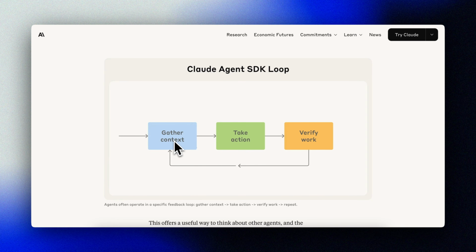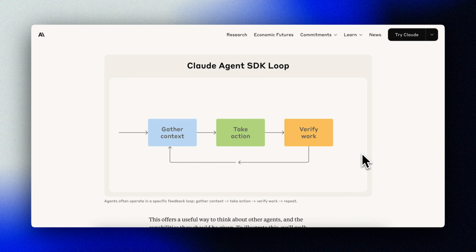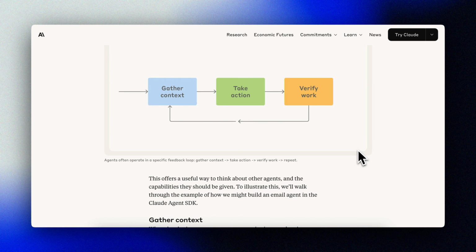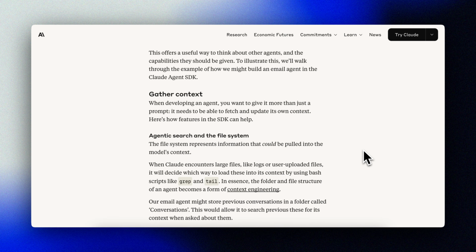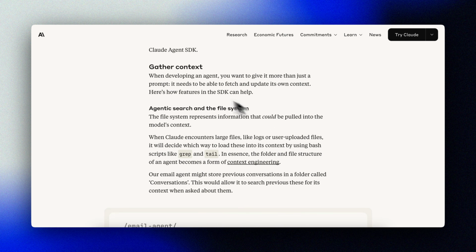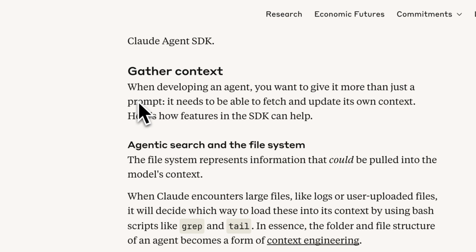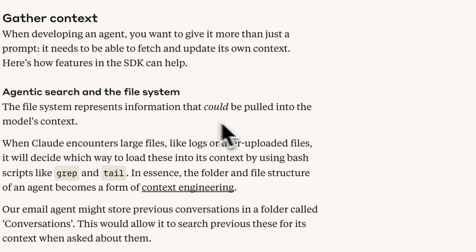And here's the big one, the agent loop. With a basic API call, you get one query, one response, and done. But true agentic behavior means the model can think, I need more information to answer this, call a tool to get it, evaluate the result, maybe call another tool, and keep iterating until the task is complete. With the raw APIs, you'd have to build this loop yourself. Check if the model wants to use a tool, and then execute it. Feed it the result back, call the API again, repeat, and so on. You're manually orchestrating every step.